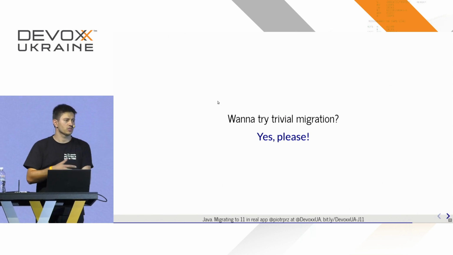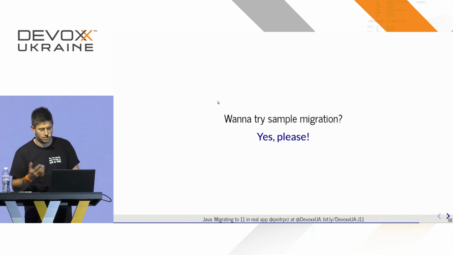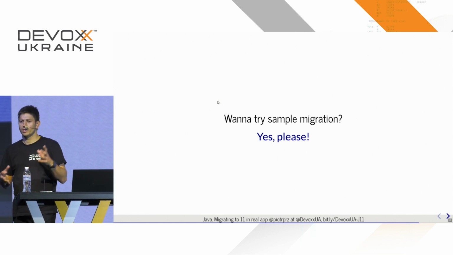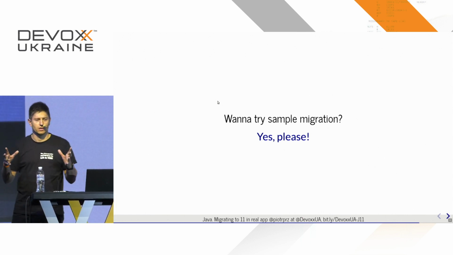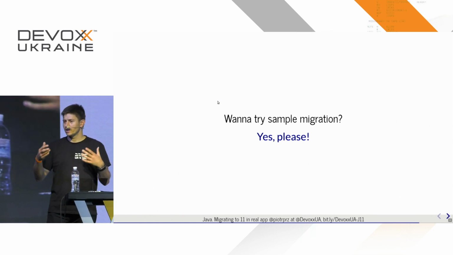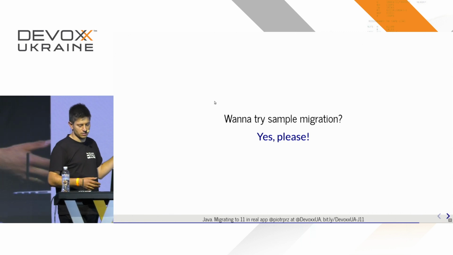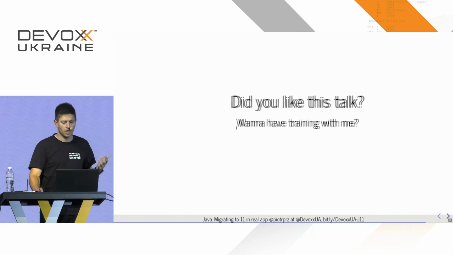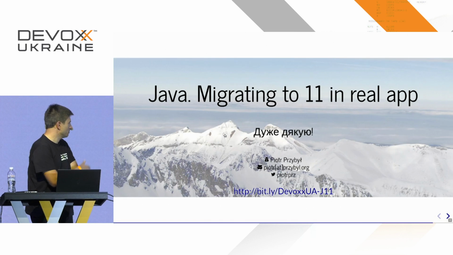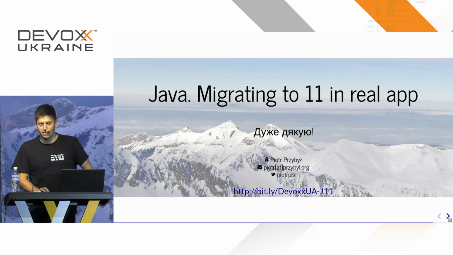If you'd like to see what's new and noteworthy in Java 12 and 13, I invite you to my talk tomorrow at 10:30, I believe. If you want to see another sample migration, do you know the pet shop of Spring? The Spring app, yeah, you're nodding. If you want to migrate it, there's a tutorial on how to do that. You can learn why it didn't work, or what extra you should do. If you like this talk, you can have a training with me, because there's much more in Java 11 to explore, of course. Dziękuję for attending this talk.